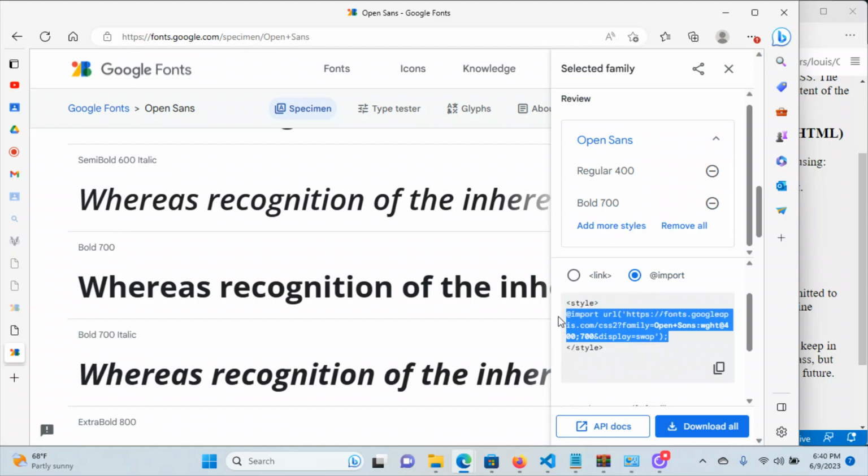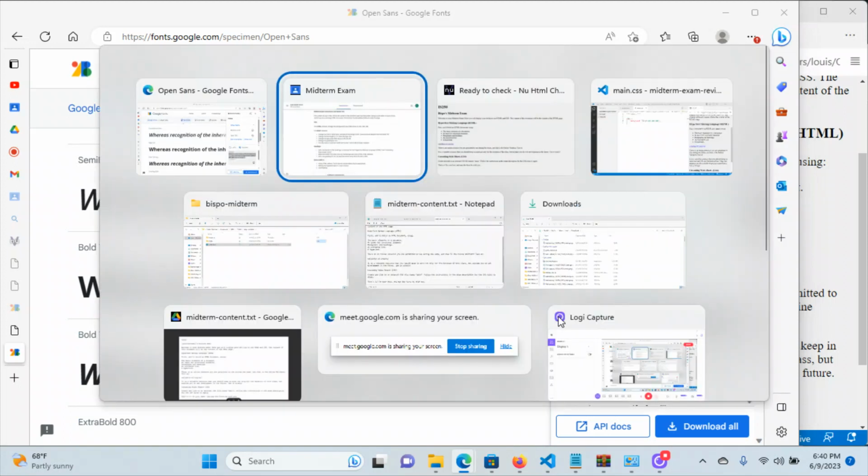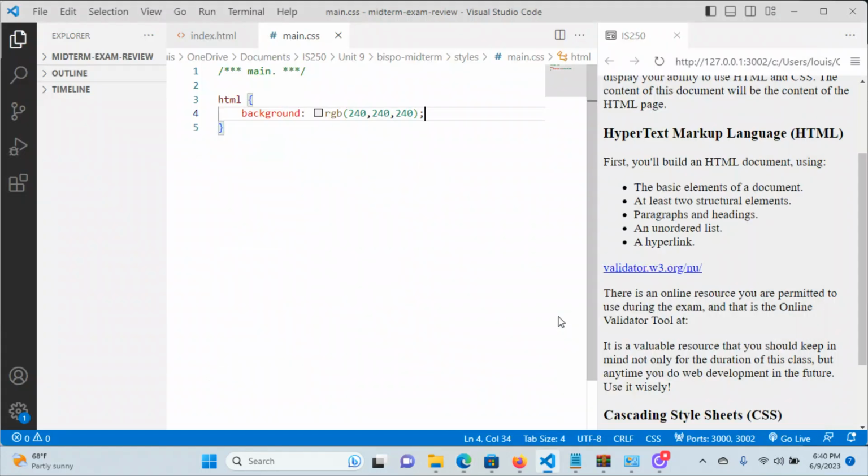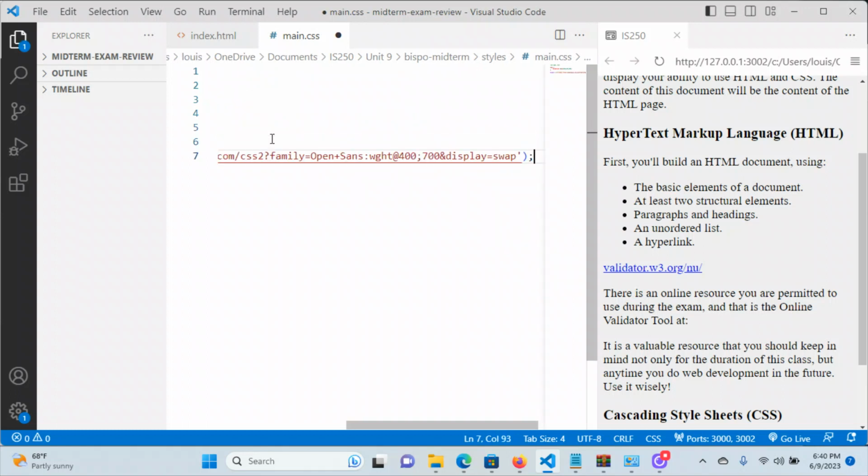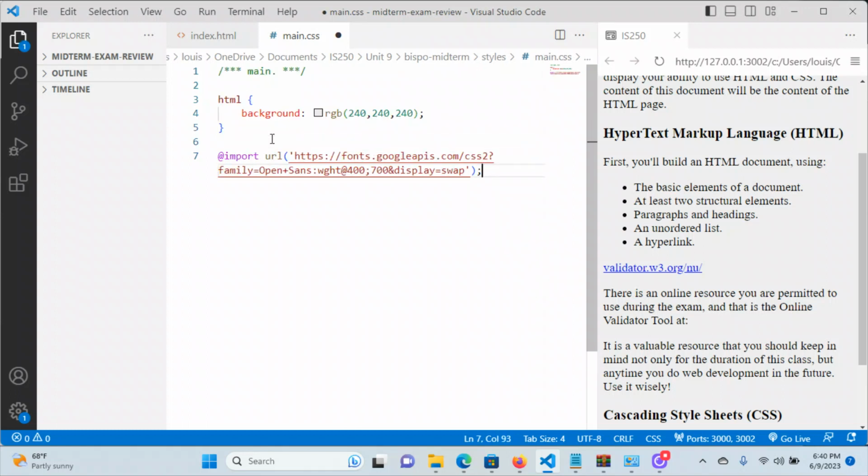Now, I remember for sure I had told you guys that one trouble that I have had in the past, and I still haven't been able to figure out why, is that sometimes if the import isn't right at the top, I've had some problems with it. So everything's working. We got the @import. I checked the link, and it actually does have that font face there, and I'm using it correctly and everything, and it's just refusing to work.